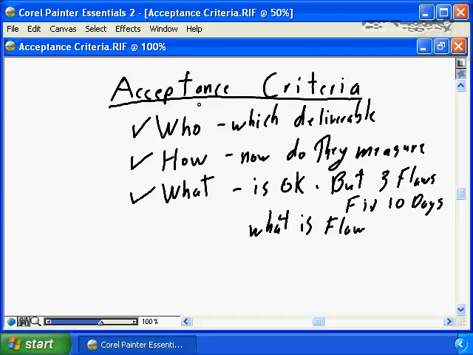Understanding who will do the acceptance, what their measurement criteria is going to be, how they are going to measure acceptability, and understanding what constitutes that acceptability. What is okay? How many minor flaws are acceptable? How many serious flaws are acceptable? Are critical flaws acceptable? I hazard a guess that critical flaws would never be acceptable, but you need to define the acceptance criteria, and then you need to define the scope of your project to ensure that you're able to satisfy that acceptance criteria.